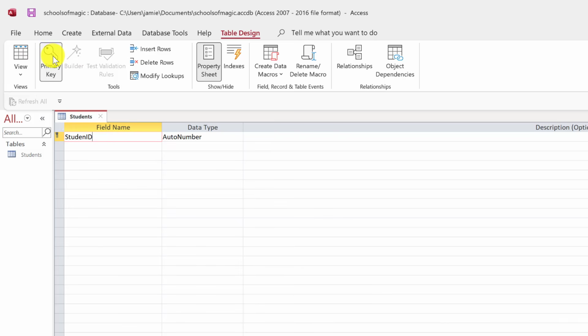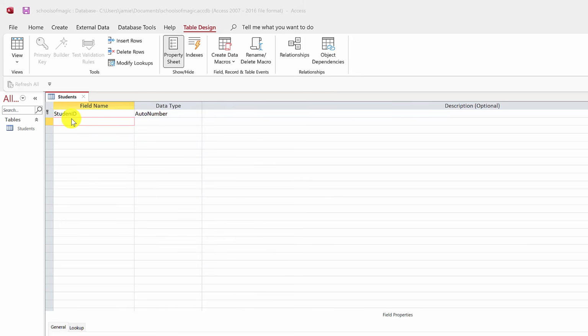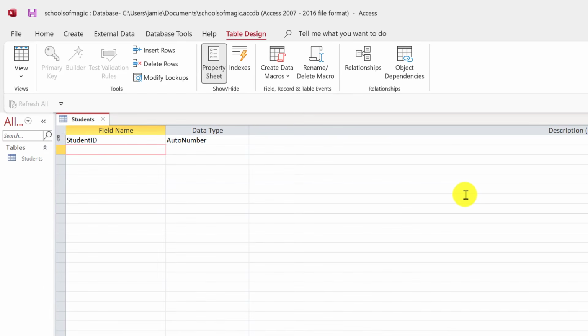If I didn't want this to be a primary key, you can see I can just click on the primary key right up here and click on it again, and it comes back. So let's enter in the fields that we need for our first table here. I can see I forgot to put the T there, so I'll just go back and add the T to student. Now I'm going to continue and do my other fields. So the first one, we have our student ID, which is going to be unique to every student, but we want the name. So I'm just going to call this first name like this. And I capitalized the first and last, the first name and the last name, just so you can see it easier when the letters are capitalized to see what it is.